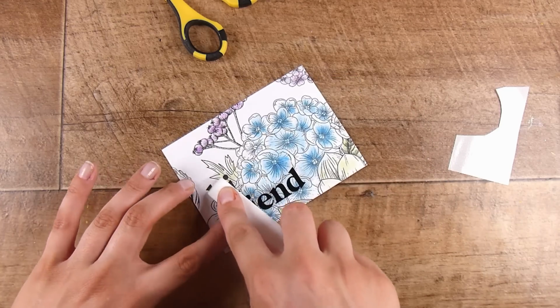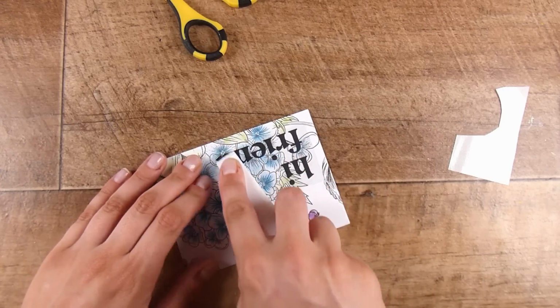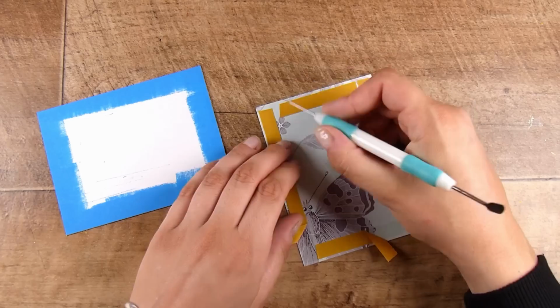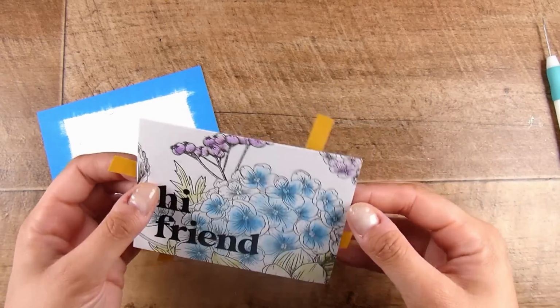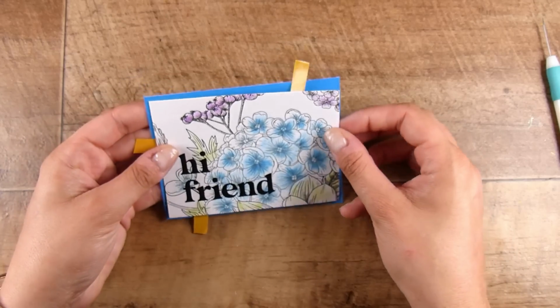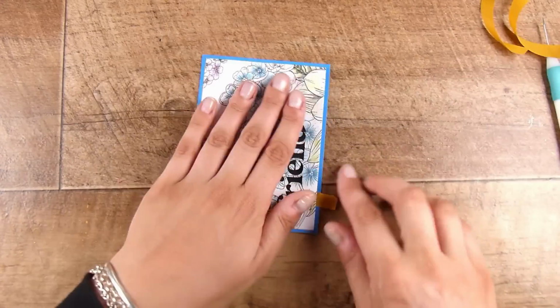Now it goes over top of all of the paint, it goes over top of the print, everything just fine. And I think this stands out really well. Obviously it's very bold, but yeah, I think it does fine. Then I pop it onto this blue layer, and I think this just makes it pop. I'm loving the bright matting layer.